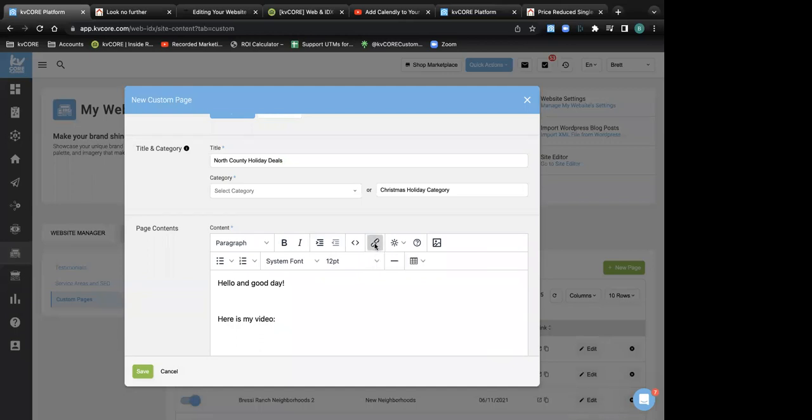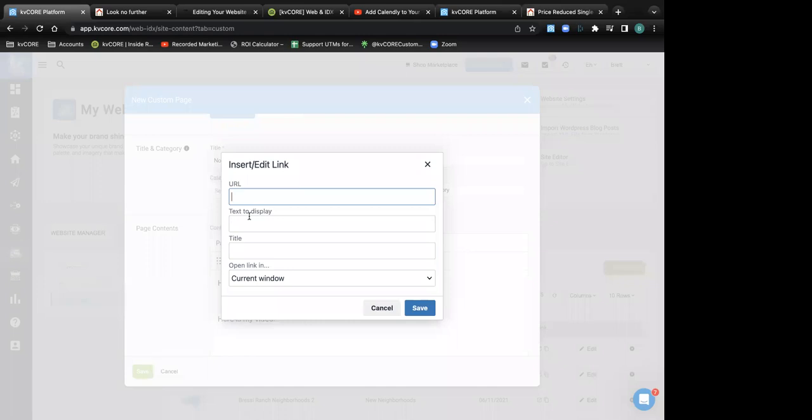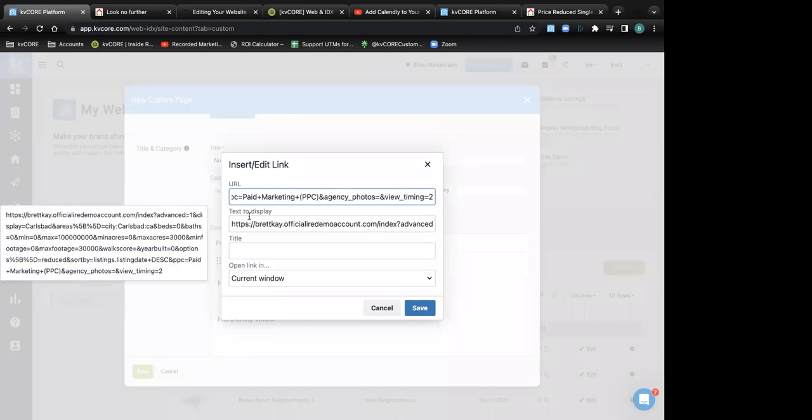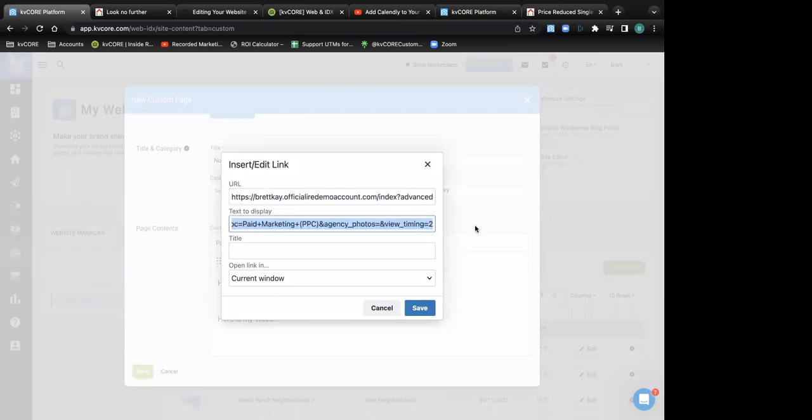So I'm going to click that link. I'm going to pop in that squeeze page link that I just checked for all reduced properties in Carlsbad. And my text to display, I'm going to say Carlsbad home deals this holiday season.